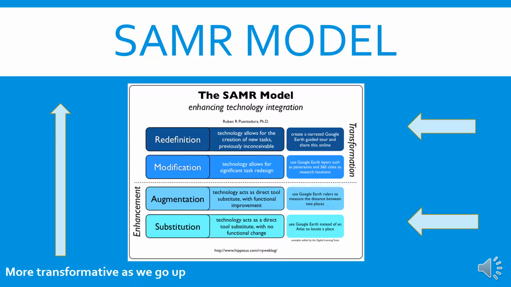Dr. Ruben Puentedura developed the SAMR model as a way for teachers to evaluate their use of technology. The SAMR model can help teachers create activities that induce higher order thinking skills, engage students in learning experiences, and impact their achievement. The SAMR model has 4 different layers. The first 2 focus on enhancing the learning task, while the last 2 focus on transforming. The higher you go up the model, the more transformative the task is.